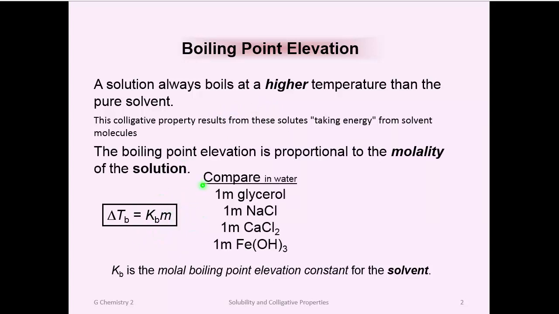Now, one other point I want to leave you with here is make sure you compare the type of things you're dissolving. Here I'm dissolving glycerol, sodium chloride, calcium chloride, and iron 3 hydroxide. And I'm going to put a glycerol molecule up just so you can see its structure. It's a single molecule that when it dissolves, it doesn't dissociate. It bonds through hydrogen bonding, all these different alcohol groups hydrogen bond to water. And this is fairly miscible with water.